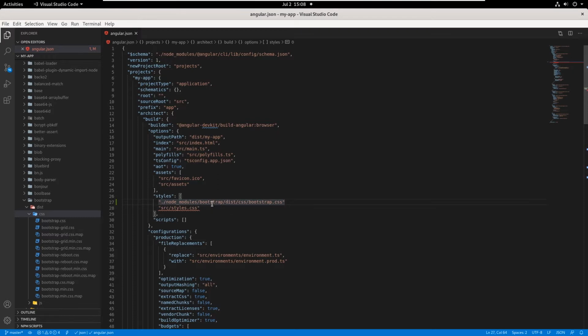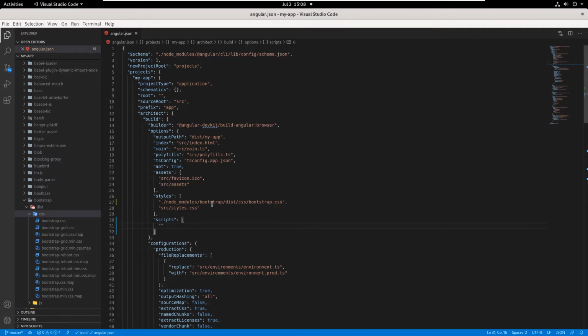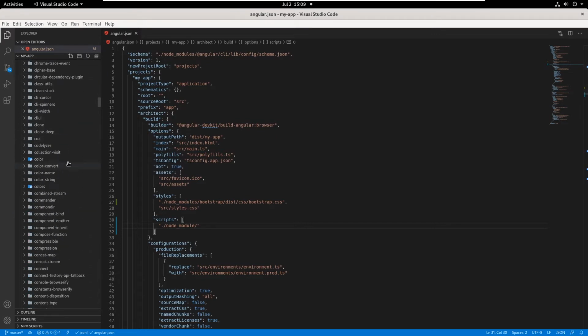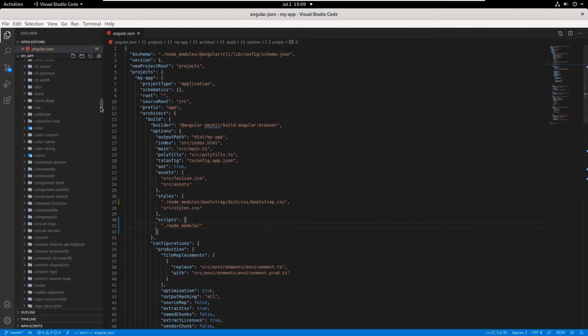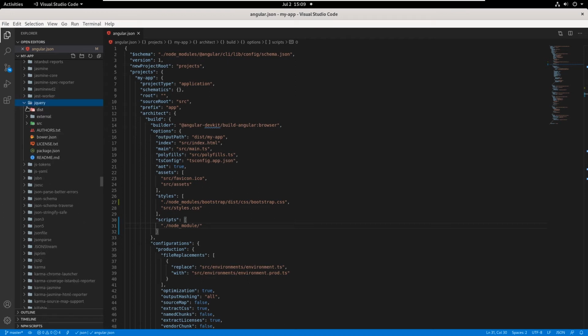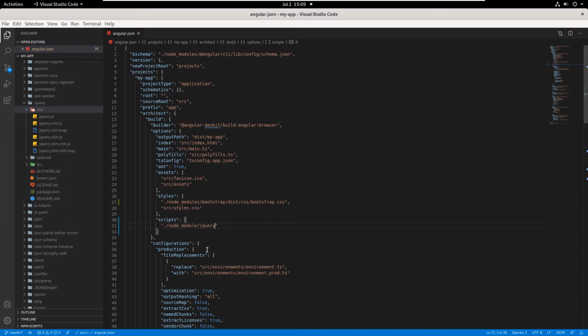Okay, now we'll go ahead and add Bootstrap and jQuery to our scripts array. So to do that, same process, we follow what we did with the CSS one. We just do /node modules. And in this case, this one is going to be our jQuery one. So let's scroll down so we can find jQuery. And again, it's under the distribution directory, and we're looking for jQuery.js. So we'll say jQuery dist, and then jQuery.js.